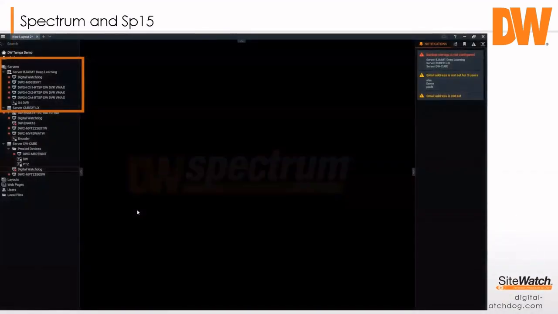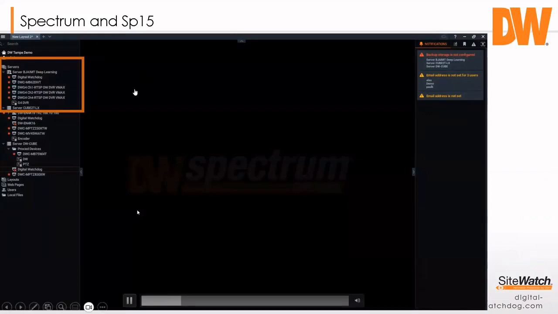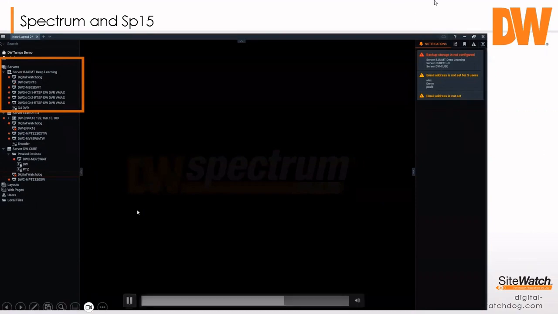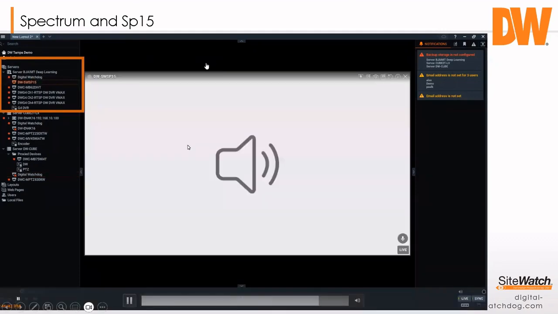So Spectrum, and it might be a little hard to see because this is a full screen recording, will auto detect the speaker. Okay. And there also is another way to have Spectrum grab this, which I'll show you later. And then it'll auto detect the speaker. It will find the speaker. It may ask you to put in a password. Most of the time it won't. We'll talk about the password later.